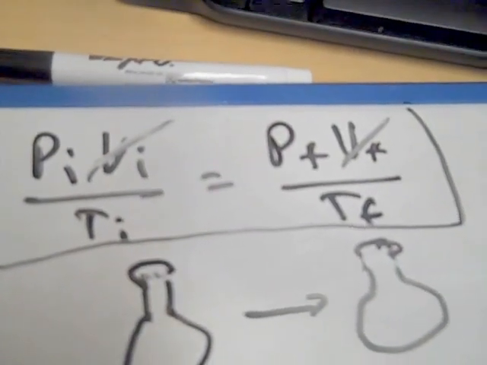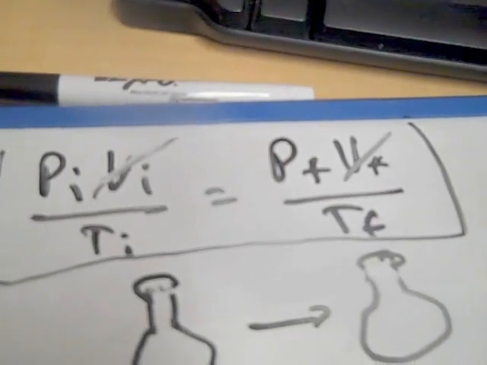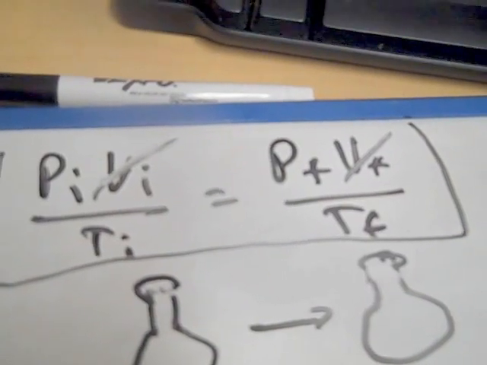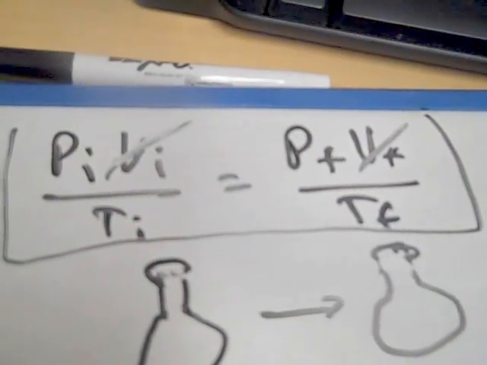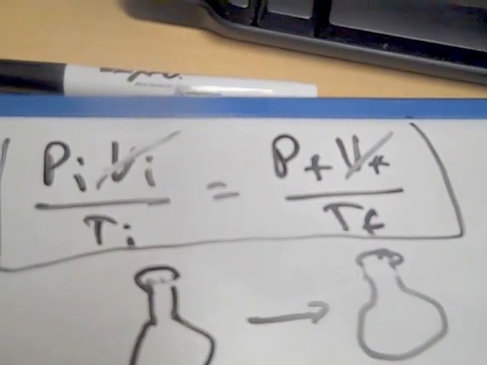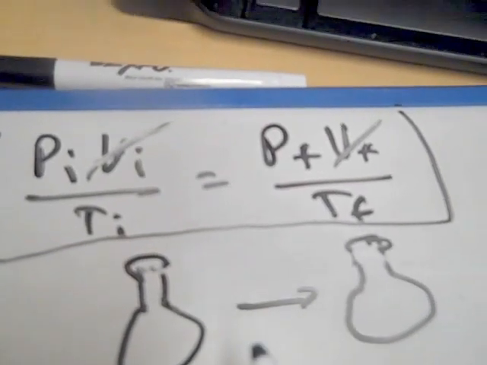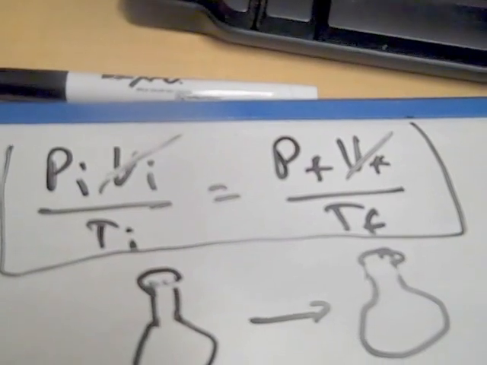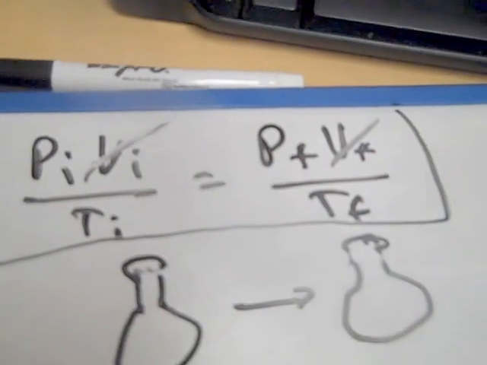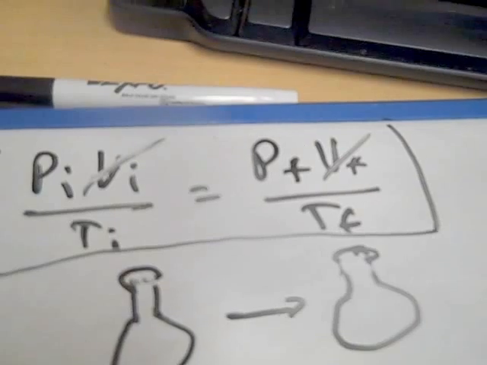I think a lot of folks just find it easier to look at the combined gas law and just work with that. And if there are extra variables, then you can cancel as needed. Okay. So just to alert you, I will have a clicker question based on the use of the combined gas law, and basically you should be able to cancel out one of the variables. So that's just something to keep in mind in our next lecture when I come back.